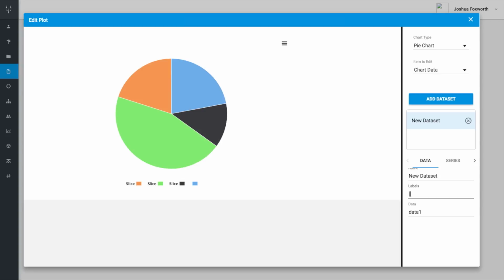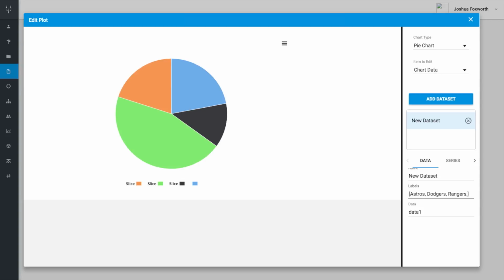So in the labels, it's looking for a comma-separated text list that it will simply break up and display. So we're going to enter, let's say, a series of baseball teams here. Now you'll notice that for line charts, column charts, most everything else you have X, Y, and sometimes Z data that you can enter.